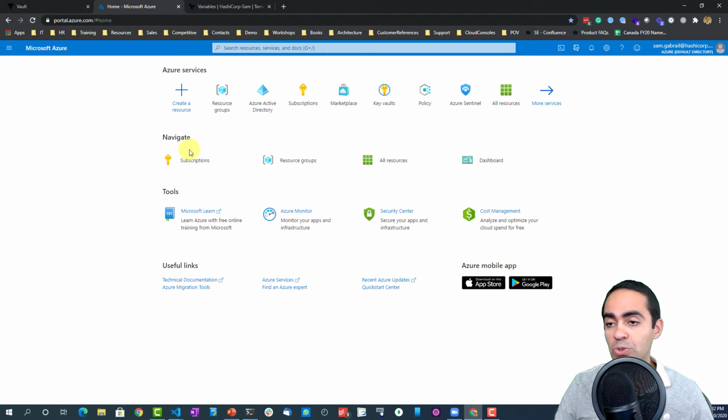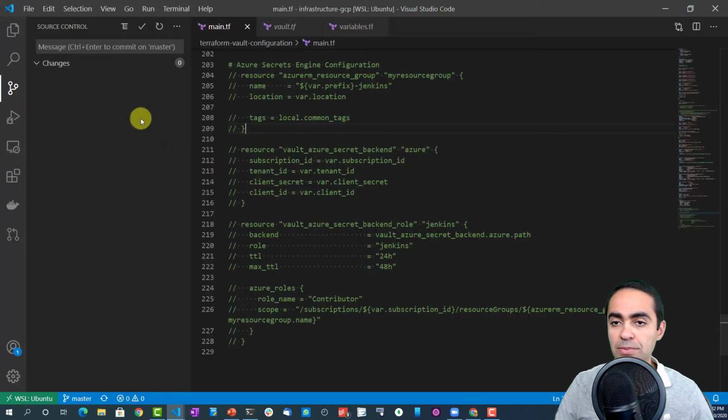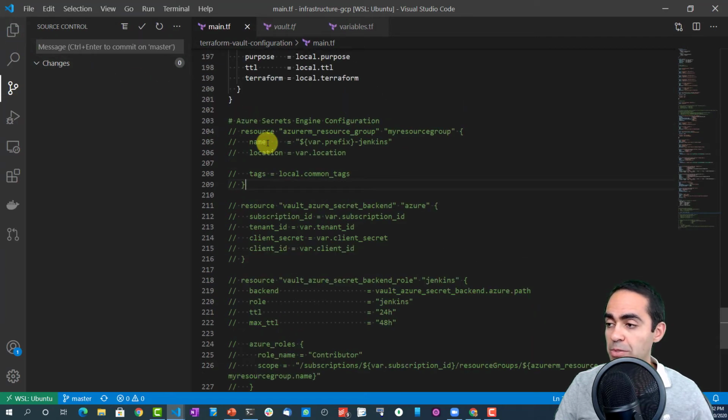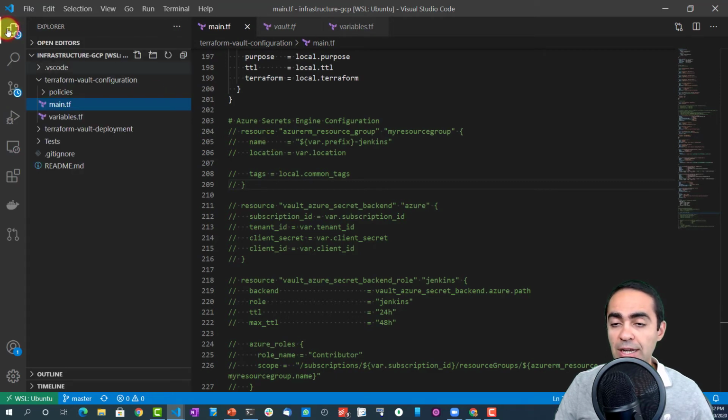And then what I'll do is let's go over to our Visual Studio Code window. And here, before I uncomment this, let me show you what's going on here. So I have the Terraform Vault configuration folder. Inside this folder, I got a variables.tf file and a main.tf file. If you recall, we've used this a while ago. So Vault is already up and running. This is actually running in Google's cloud in GCP, in GKE. If you remember, a while back we walked through this.